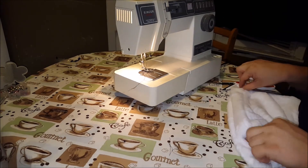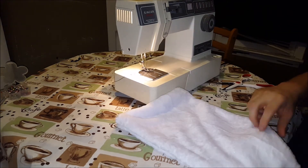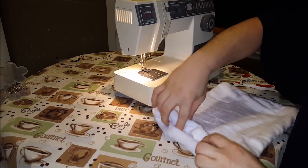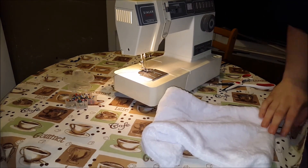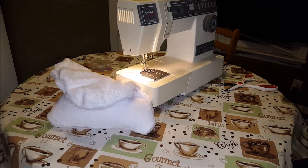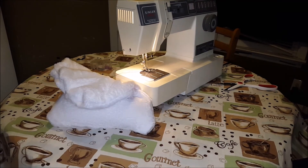This is your first sewing project — this is really a good thing for you to do, this or a pillow. You know what, I found some leftover fabric while I was digging everything out. Should I make a pillow? See, this is what it's going to look like now. So now I'm going to go ahead and load this with rice, but this time I'm going to do this over a giant container in my kitchen rather than my carpet. I had one of those eureka moments while I was in the kitchen. I cut the funnel so that it has a larger opening — of course I did this with a kitchen knife so it's not perfect.